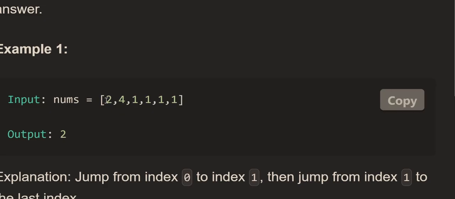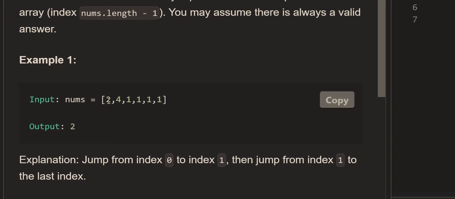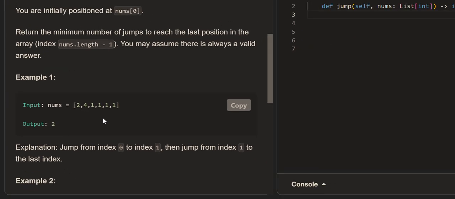So for example, from index 0, we can reach index 1, right? Because at index 0, we are allowed to take 2 steps maximum. So we can take 1 step, so you can go to the 4 or to the 1. But if you go to the 4, you're going to be able to go right away to the last index. So see that there are multiple ways to reach the last index. If you go from 2 to 4, you reach the last index directly. But if you go to the 1, you will have to make one jump to the 1, and then another jump, and another jump here, which is 4, which is actually more steps than if you just go to the 4 directly and then jump directly to the last index.